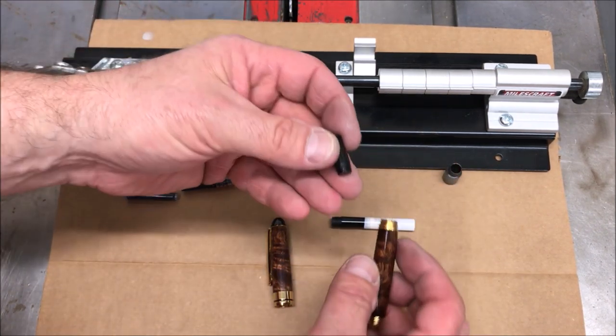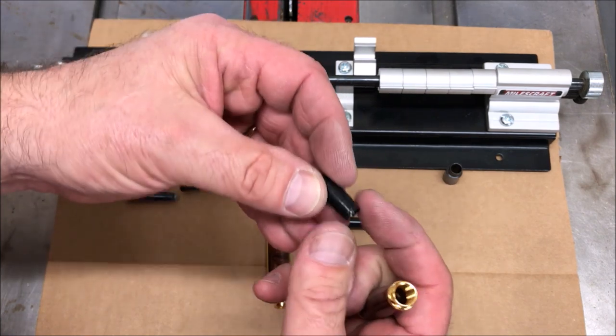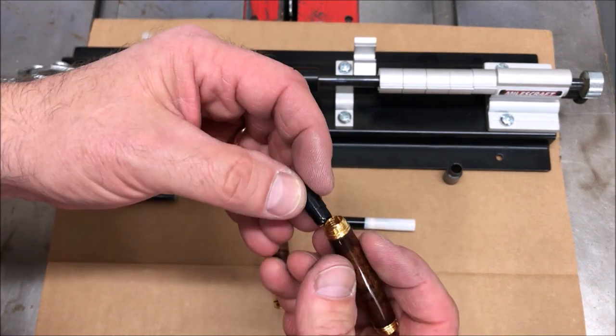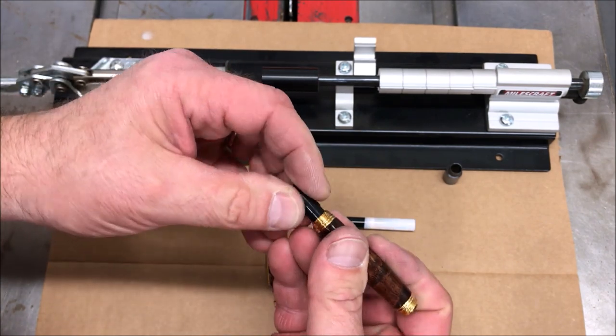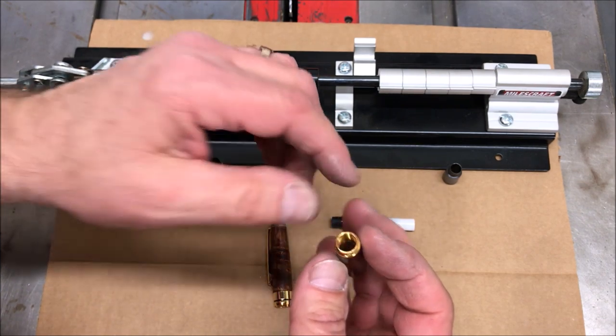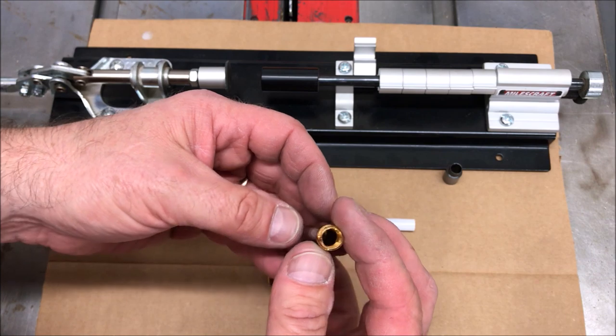This is the back of our pin. It'll just thread into, actually, does that thread or press? Looks like that presses in. Well, neither of our components is a press component. That is odd. Both ends of the pin are threaded.